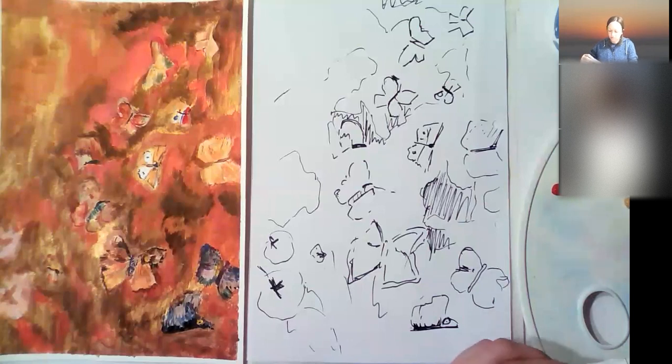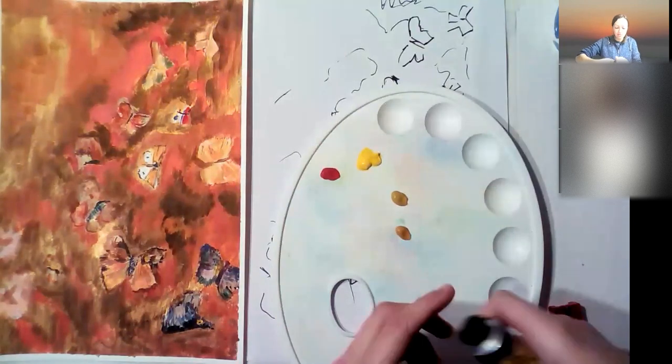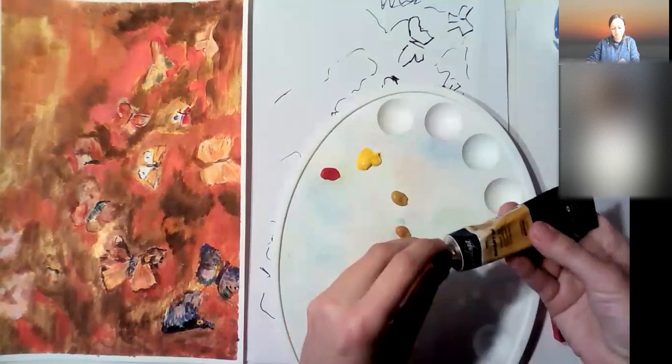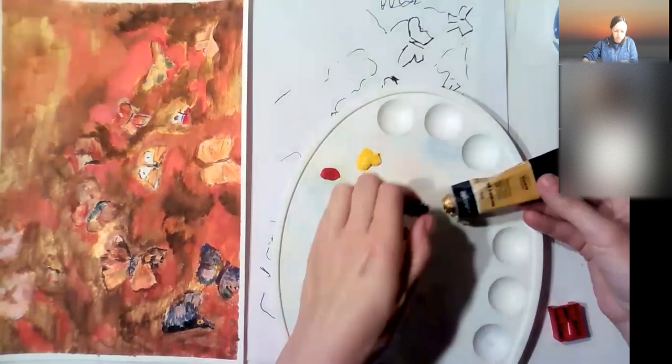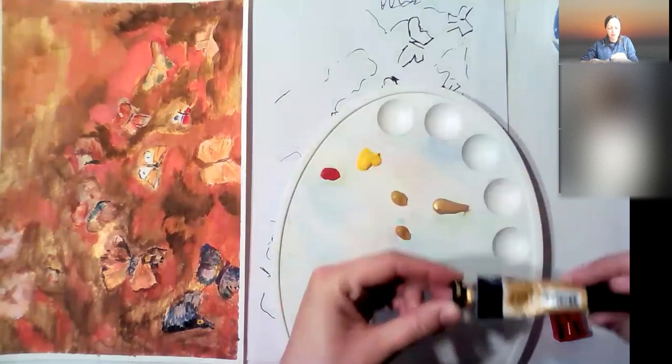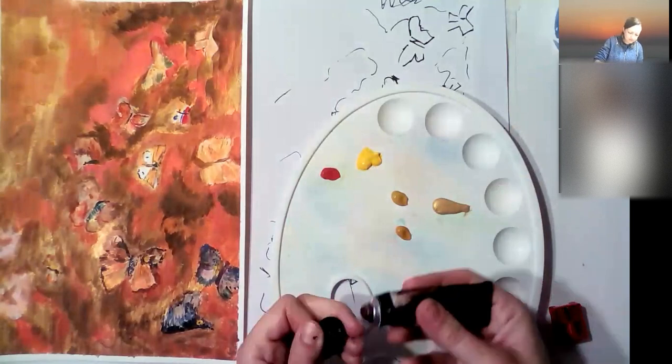Okay, those. This is my gold color that I was mentioning. I'll try to use it not so much, because I imagine you don't have it, but it's an example so you see how it looks. And then brown.